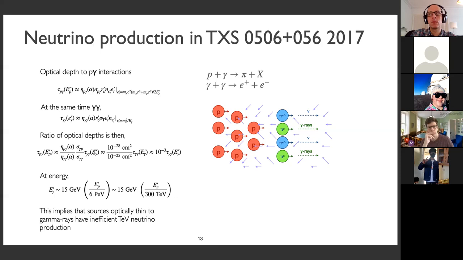So if I try to increase the neutrino production efficiency — which we can think of as an optical depth — I'm also increasing the optical depth to gamma rays. Eventually the optical depth to gamma rays becomes too large before we have total energy loss for the protons. The connection for a particular target photon energy is: a 15 GeV gamma ray feels the same target photons as a 6 PeV proton. With MAGIC we saw 10 to 100 GeV photons, meaning they were not being attenuated inside the source — this sets a limit to how much we can increase the photon fields.